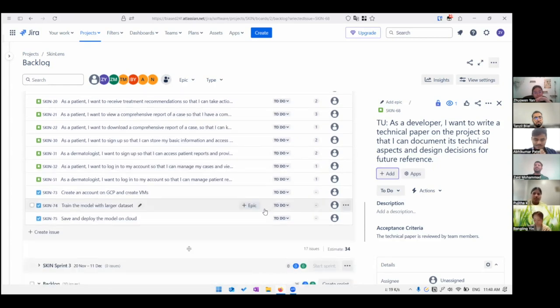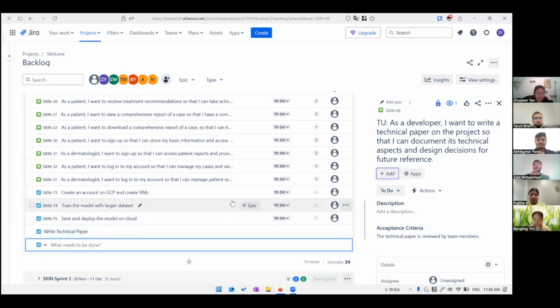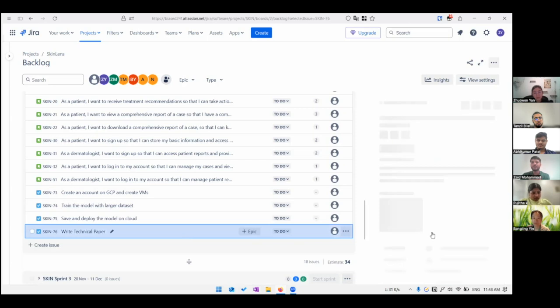I think it's good like this. Maybe just write "technical paper". Click on write technical paper, click on the card.